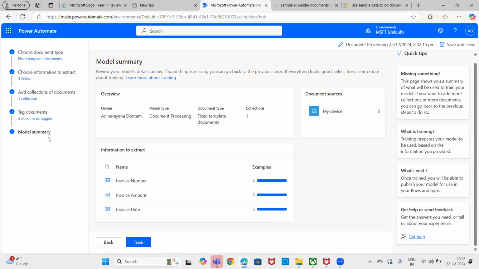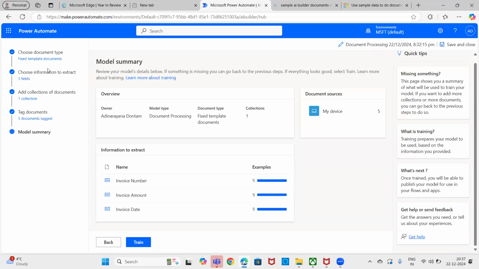Now everything is done. So these are the different stages in building a model. Choose the document type. Is it a fixed template? Is it, say, invoice? You need to choose that. Fixed template means you want to create your own template, so you don't want to use default values. If you select invoice, we have invoice date, invoice amount, some details like tags, all this we have.